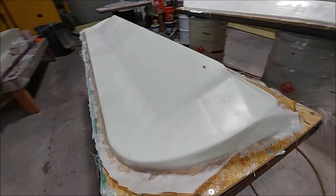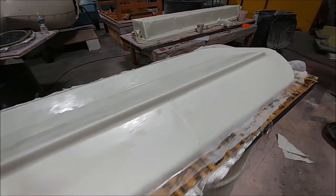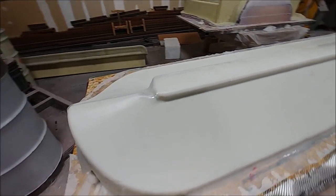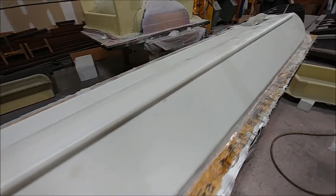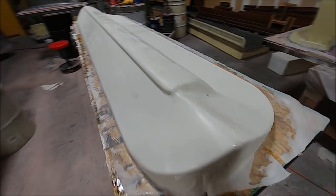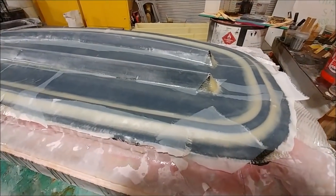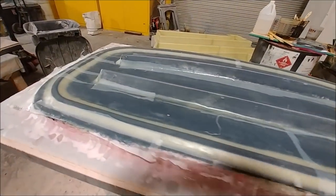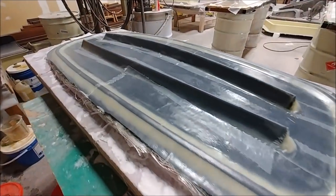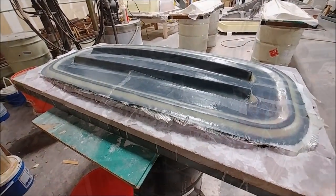At the end of the day on Friday the guys got both of these elevator foam plugs glassed, so they'll be ready to have the putty sprayed on Monday. The first one will be up on the machine by end of day Monday, so we'll get those finished early in the week — the guys will have those to work on while I'm away. Likewise, this last rudder skin got the lightweight layer done, so it'll be getting the heavyweight layers next week as well. The guys are really getting through the last of all these things fairly quickly, which is great.